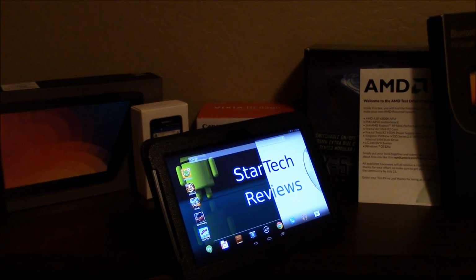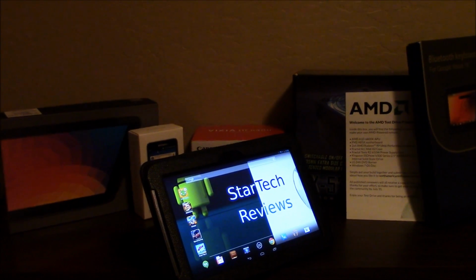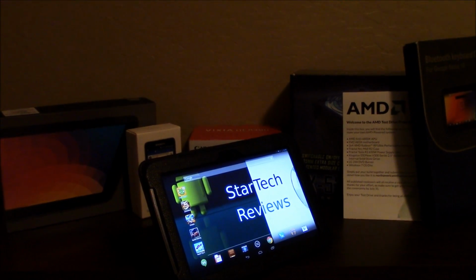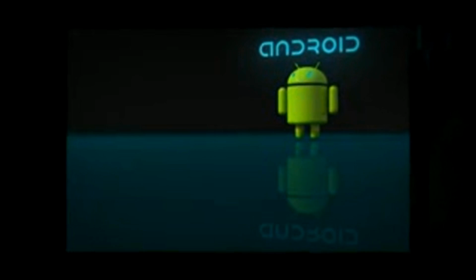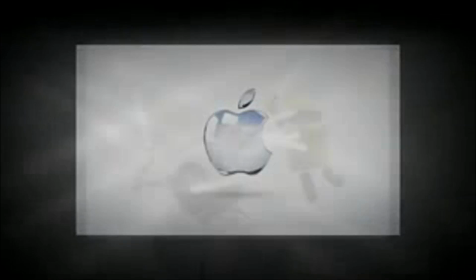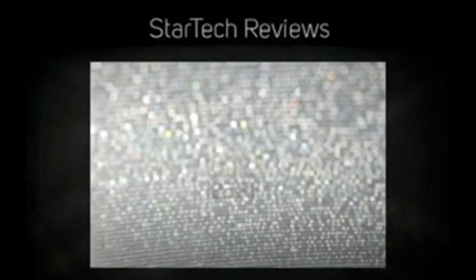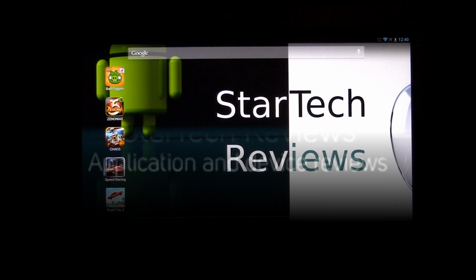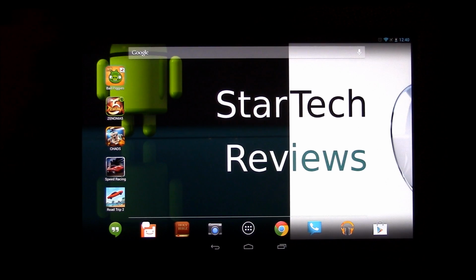Now, today we're going to be looking at 5 more apps for your Android tablet, and these are specifically games. So let's get to it. Okay, so the first app we're going to be taking a look at is called Bad Piggies.